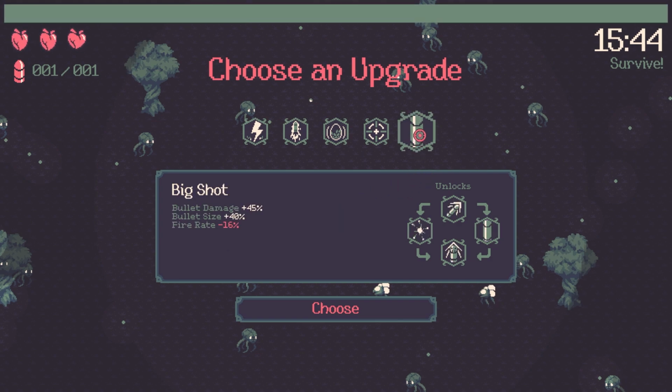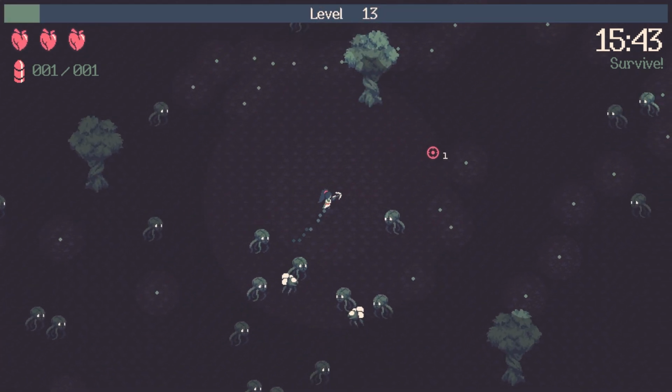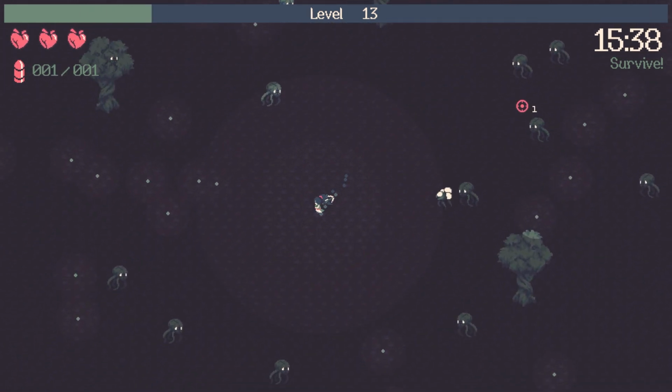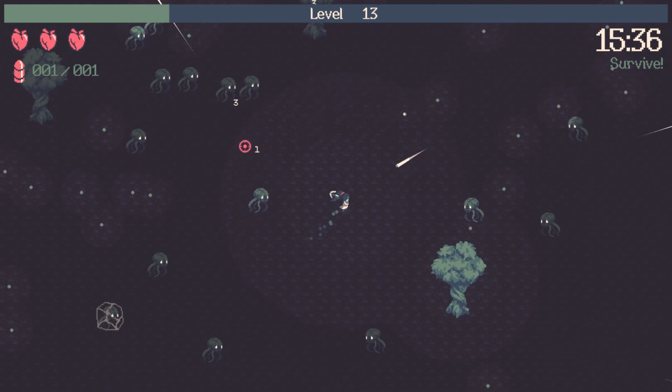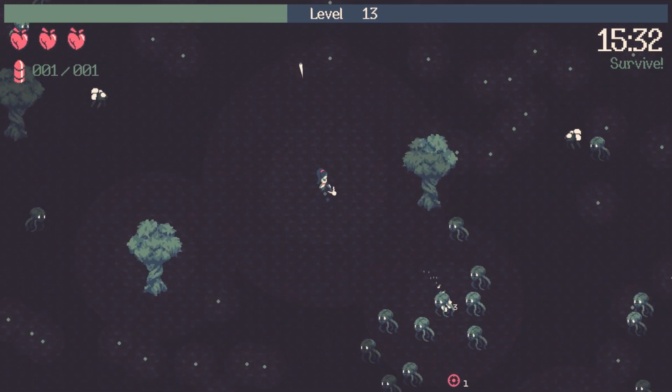Okay, let's go for big shot. Big shot, reduced fire rate. I mean, we don't even shoot that much to begin with. I wonder if that affects charging. I feel like it doesn't affect charging, though I wouldn't know for sure. Also, our shots are thicker. And thicker could be the difference between hitting an extra enemy and not.